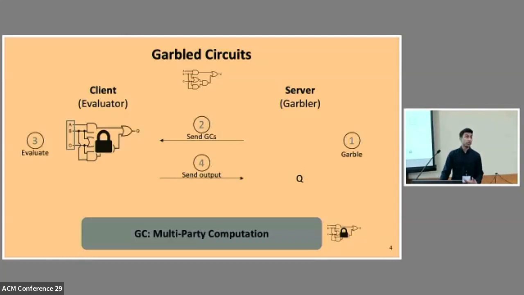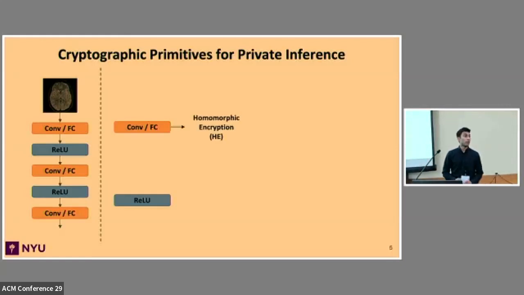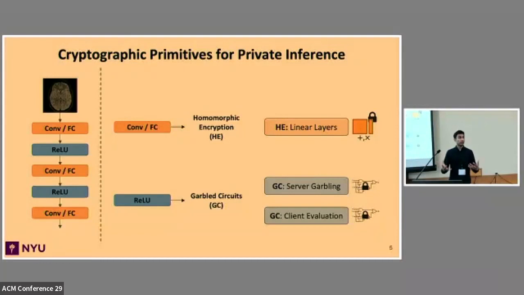So let's see how we make use of these crypto primitives in private inference. Here we have our neural network, and we assume we have two types of layers: convolution and fully connected, which are linear layers, and the ReLU activation function. Since convolution and fully connected are linear transformations, this is where we use homomorphic encryption to securely evaluate these layers. ReLU is well expressed as a conditional, so we use garbled circuits, and it's common in these protocols to see the server performing the garbling of ReLU, sending that to the client, and the client storing these ReLUs and actually evaluating them. In this setup, the big costs come from the homomorphic evaluation of the linear layers, as well as the garbled circuit transmission and storage. So let's quantify those costs.